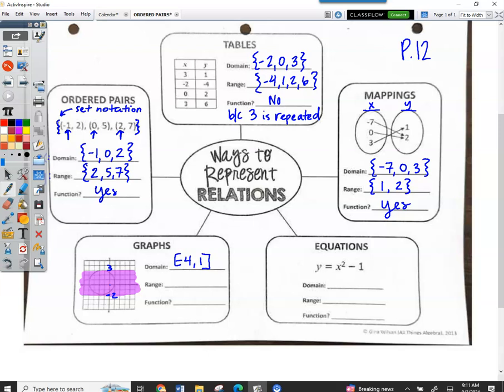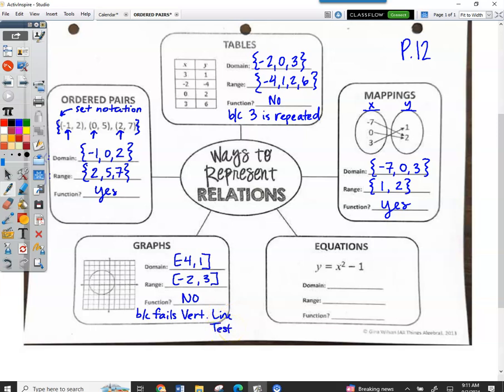No, that's the x value. Be careful. Your y is up and down. So positive is up and negative is down always. So our range is going to be negative 2 to 3. Question, is it a function? No. Definitely not. What would be your argument? It fails the vertical line. There you go. I'm going to just write vertical line test.